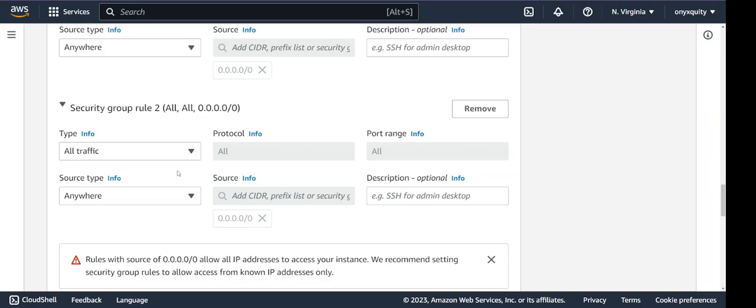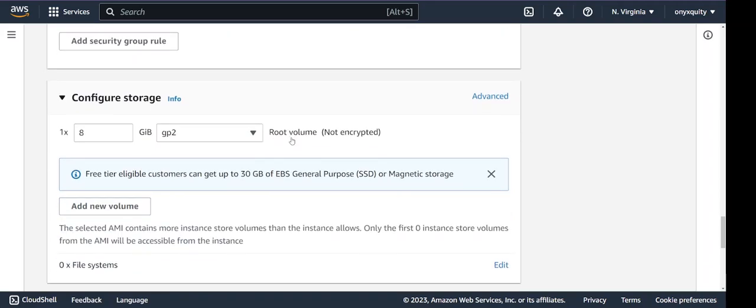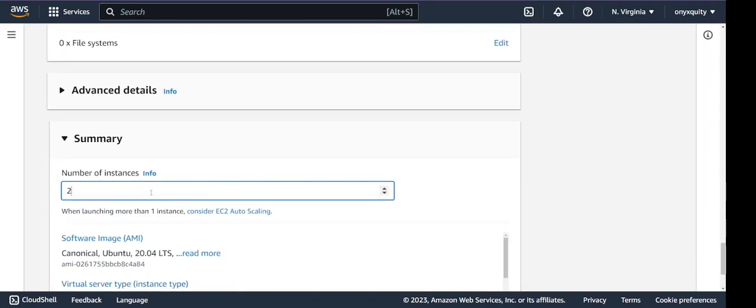I'm just allowing all traffic for the purpose of this class. In a production environment, we only allow traffic that you require for your application. Please know that. So now that is set. For the number of instances, let's use 2, change it to 2.